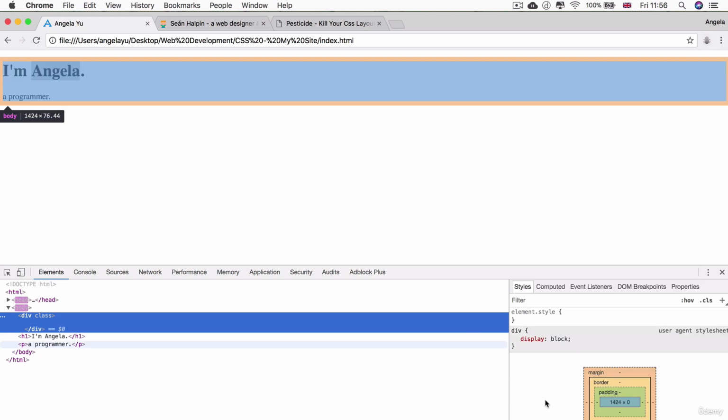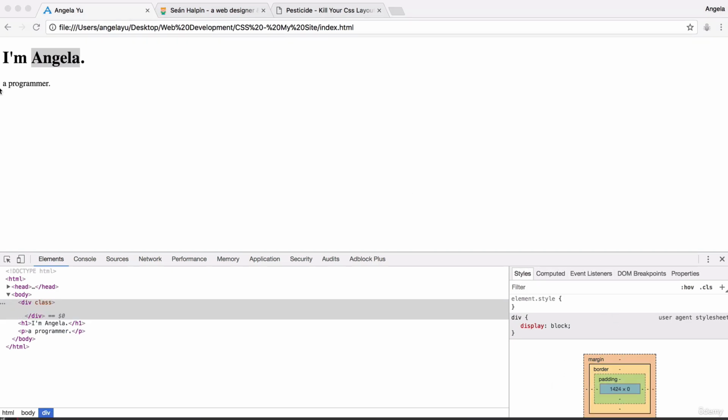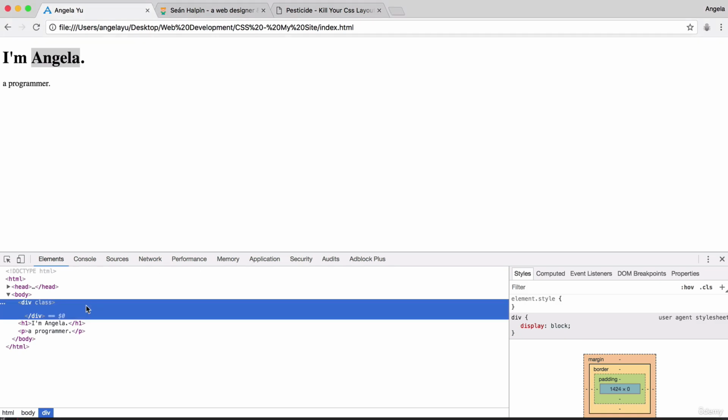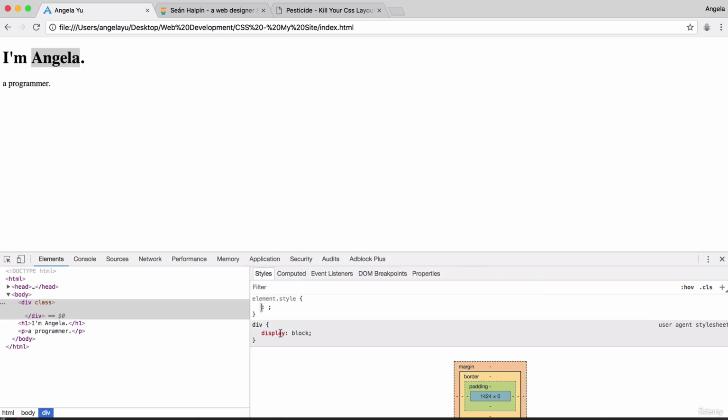Now, if we turn it off, then that goes away. And this is what our code actually looks like. So in order for that div to have a function, or in order to do anything, we have to use CSS. So let's select that div inside Chrome Developer Tools, and let's specify some CSS for it inside our developer tools. So remember, anything that we specify here doesn't get saved, and its only purpose is for us to experiment and see it live immediately.